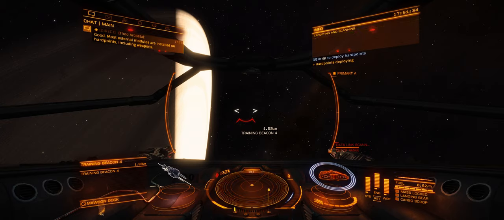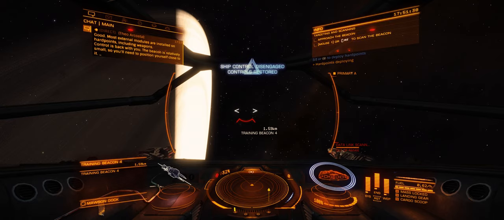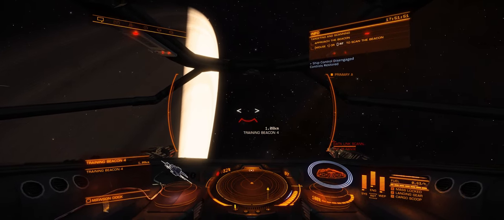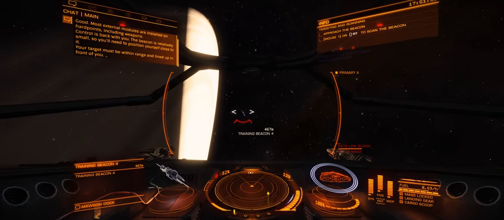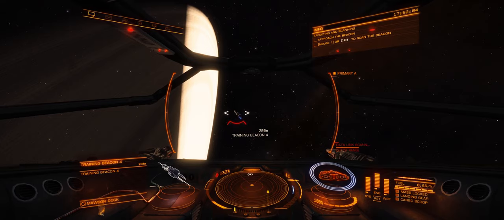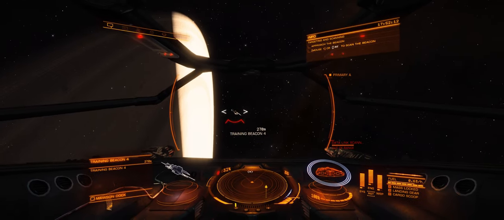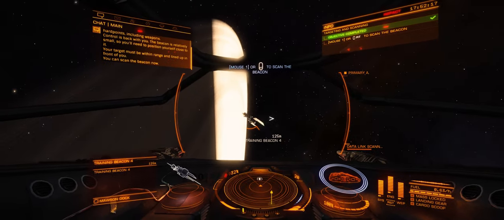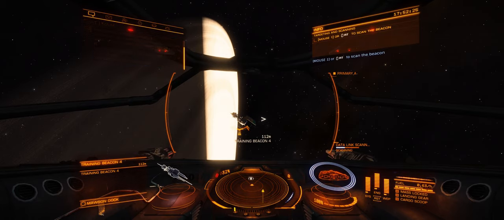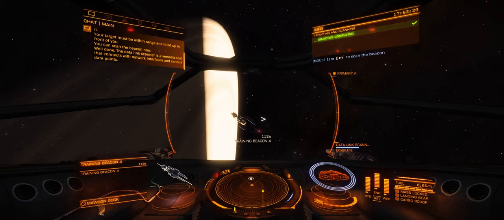Most external modules are installed on hardpoints, including weapons. Control is back with you. The beacon is relatively small, so you'll need to position yourself close to it. Your target must be within range and lined up in front of you. The scanner is a versatile tool that connects with network interfaces and various data points.